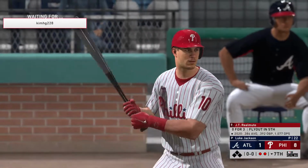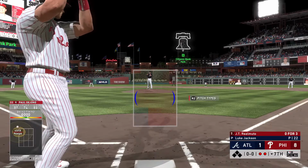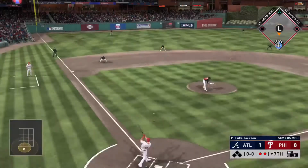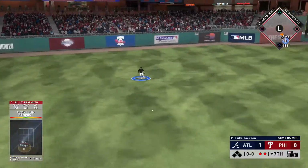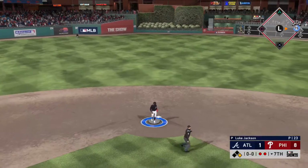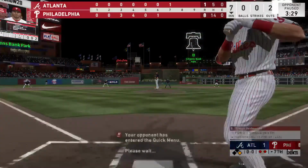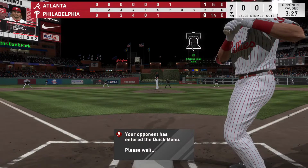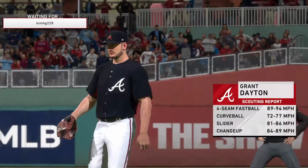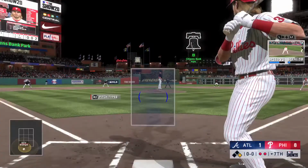Up next for Philadelphia. So 2 are gone now in the Philadelphia 7th, and in steps the catcher JT Realmuto. Smoked on the ground left side. A dive, but he can't get it. It's through into the outfield. Up next for Philadelphia, the center fielder, Travis. So they'll make a matchup move here and bring on a southpaw to face the left-handed hitter due up.